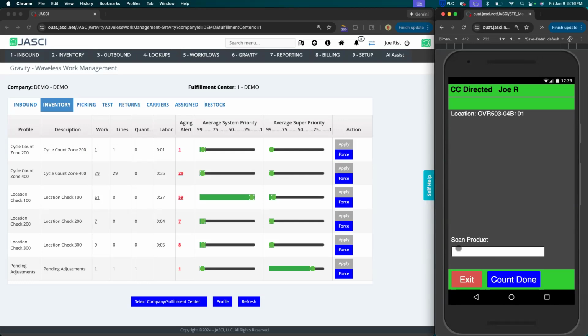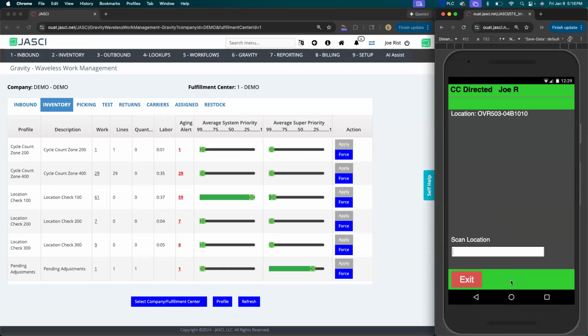So let's go ahead and say that's the only product that's in this location. When I hit count done, it's going to tell me, hey, this was actually an empty location. I'm saying that I'm adjusting 16 of this in based on my cycle count. So that adjustment value is going to be 16. Now, I have a button in here in the workflow to hit clear, and we can say, let's recount this. But I'm just going to hit update because that's what I physically saw, and I want it to update the system.